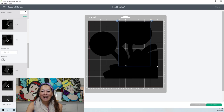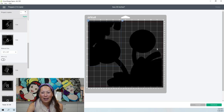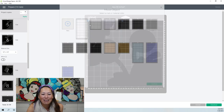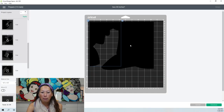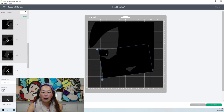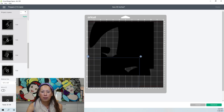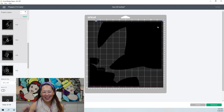Let's see. And this is good practice because, no, what was I thinking? Kind of. Okay, let's move object. That was not a good fit. Let's see if we can fit it with this one. All right, so here's our piece. Let's rotate it. Okay. I think this will work. Move this over. So we save one piece of black cardstock.